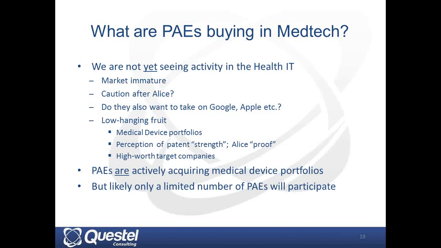But I think more importantly, they're starting to go after what I call the low-hanging fruit at the moment. MedTech or medical device portfolios have come up for sale. They're available. There's a perception of strength, which is important. In the medical device area, litigation is well established, and we've seen historically some high damages awards, so that's another incentive for PAs to get into that area.